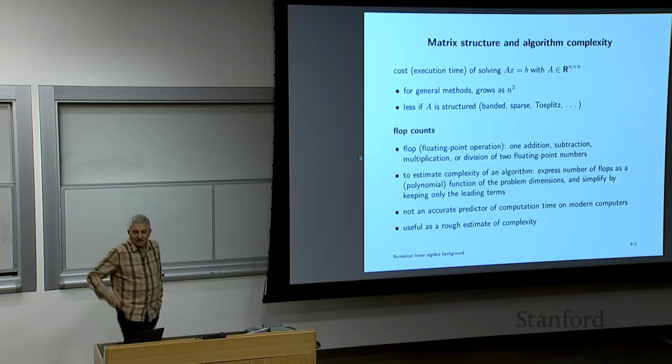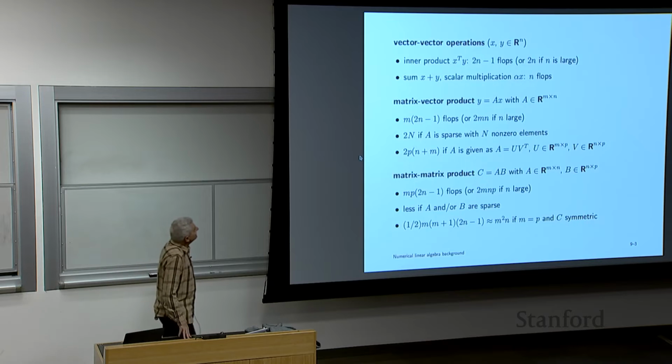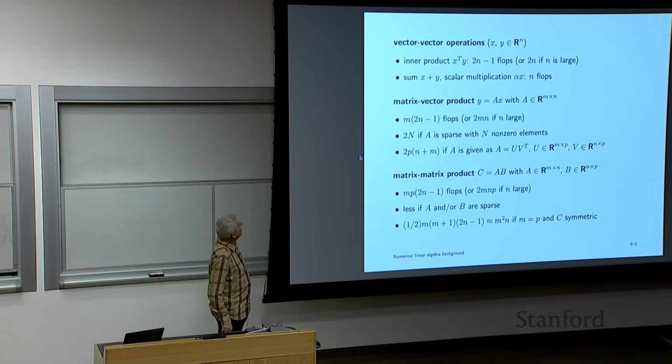And a lot of people divide all these things in their head into various groups like that. This is also historical. So vector operations are ones that take two vectors, and you have an inner product. What does that take? Well, I have to multiply xi by yi for each, so that's n multiplies. Then I have n minus 1 adds, because I have to add x1 y1 plus x2 y2, and so on. So basically for inner product, people would just say n. The 2 is silly, so you just say n. The sum would be the same thing. It's just n flops.